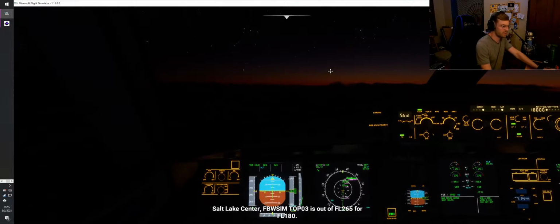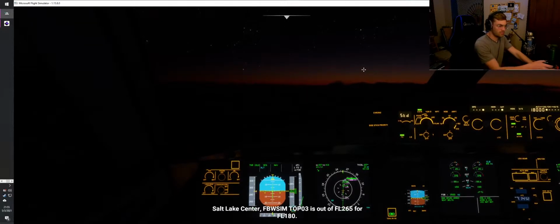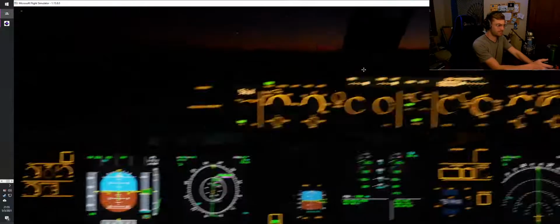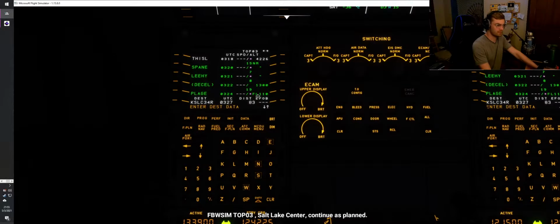The sim rate is now at 2 instead of 4, because I am getting closer. So I got Plage at 11,000 at least. I don't know why there's no bloop in here.